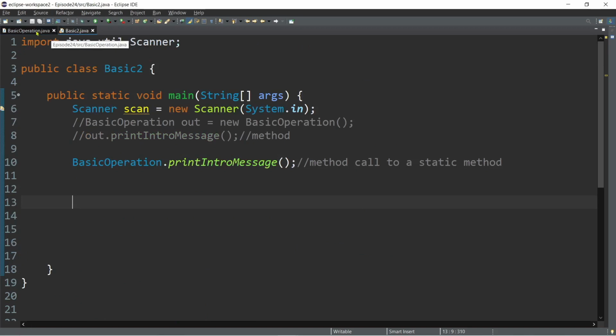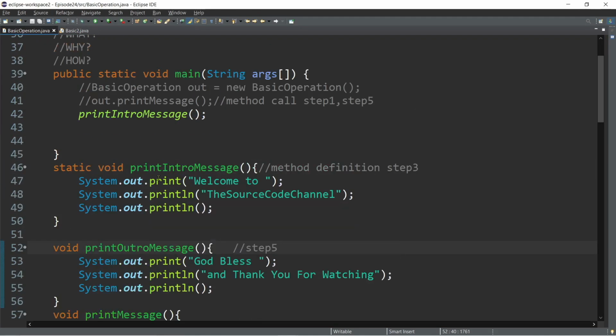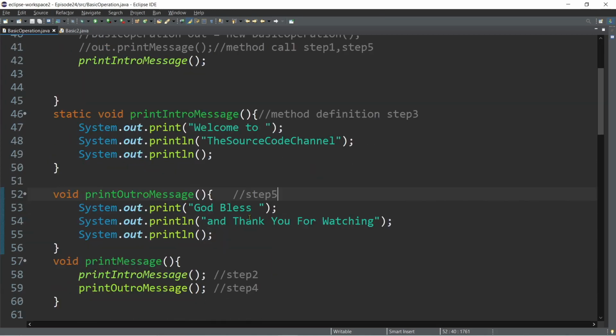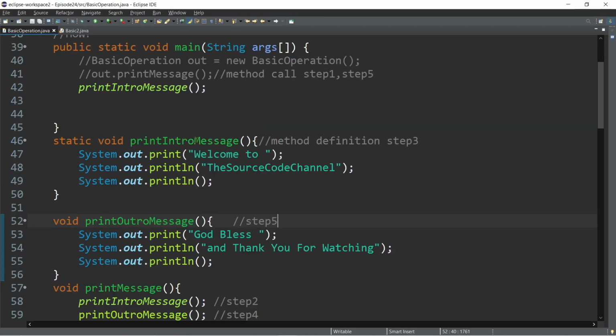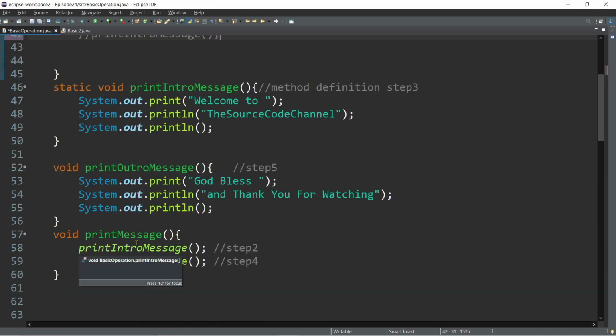Now, another thing that I want to highlight is this. Since we have made the print intro message a static method, from a non-static method, can we call the print intro message? For example, I want to call the print message. I will comment this one out. I am calling from the main method the print message, which is a non-static method.